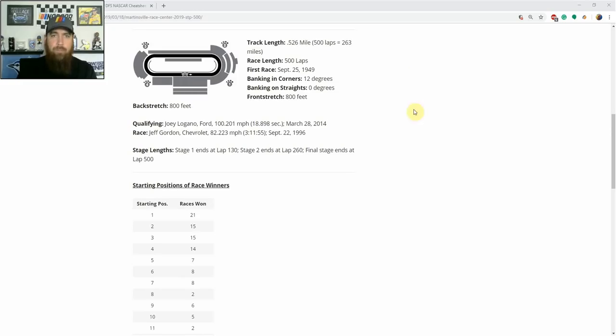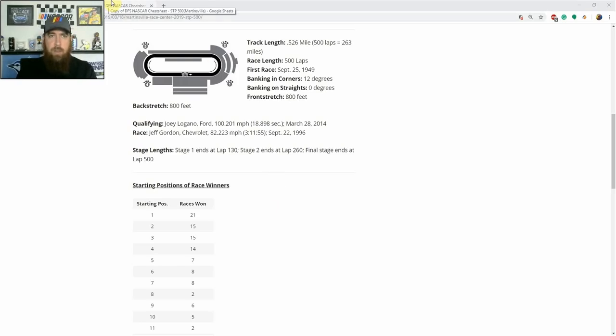Just looking at one of these stats, this is from the MRM.com website. You can have a look at some of the history of the track, with a whole bunch of things going on. What I found interesting was the starting positions of the race winners. Track position is very huge. As you can see, there are double-digit wins coming from the first, second, third, and fourth starting positions. There are no double digits from any other starting position, even top five, top 10. So starting up front is definitely going to be key, something we're going to pay attention to this week, especially on FanDuel, where place differential maybe isn't quite as important.